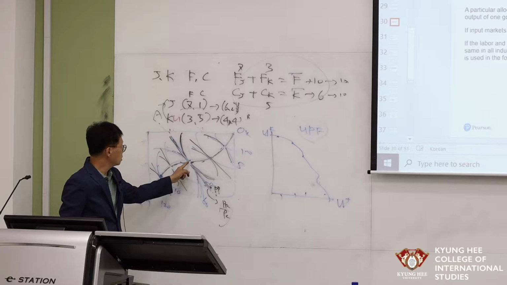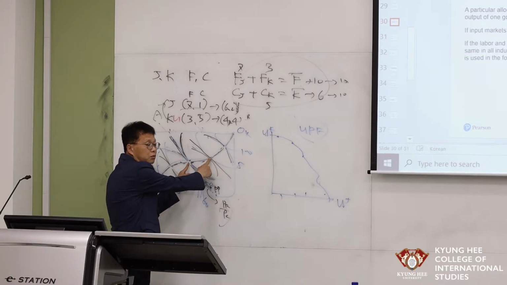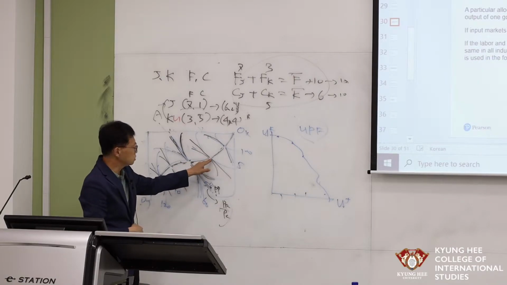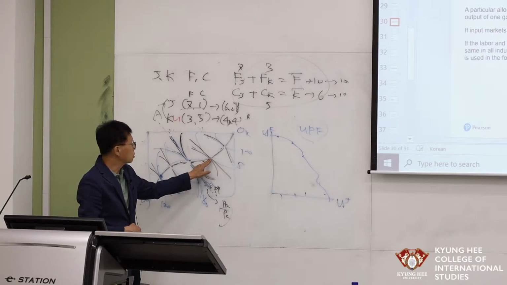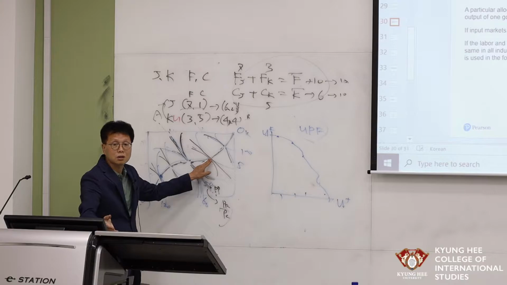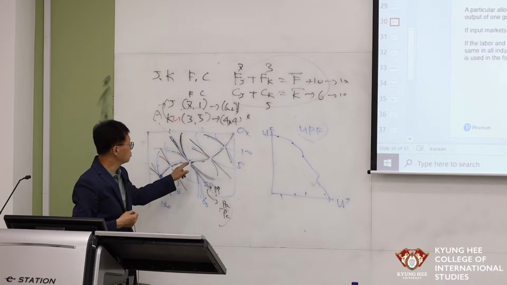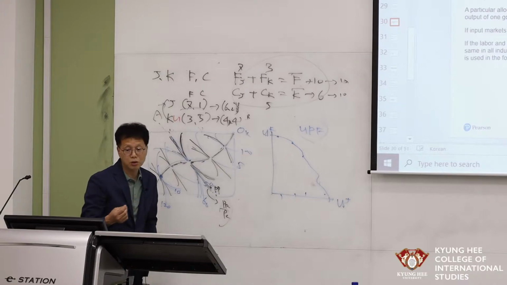For example, the first efficient outcome occurred in the market at this point. But people think that this point is a more equitable point. Then after reaching this point, we can move to this point, right? From this one to this one by redistribution. That is the second theorem of welfare economics. But sometimes moving from here to here is costly, right? That is the last point of section 3.